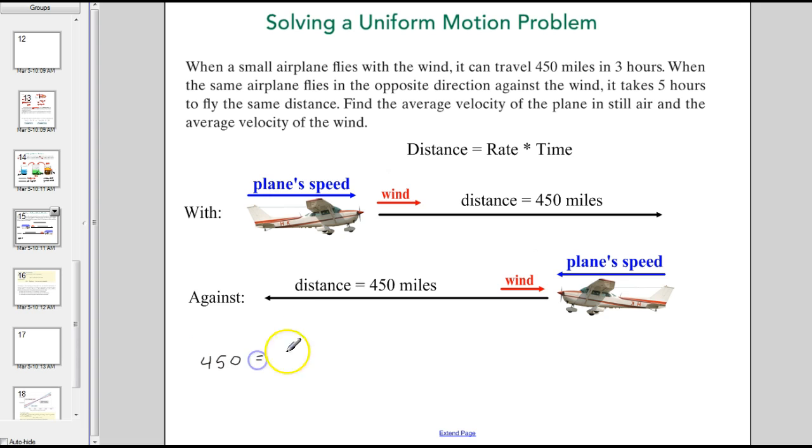So distance equals rate. The rate depends on whether we're going with the wind or against the wind. When we're going with the wind, this plane is flying in the direction of the wind. So these two things are being added together to combine for the plane speed, the rate. So if we call the plane speed x and we call the wind speed y, the two are combining together. Like if this is 200 and this is 10, that plane is in essence flying 200 plus 10, 210 miles per hour. So we add the two speeds together to get the rate.